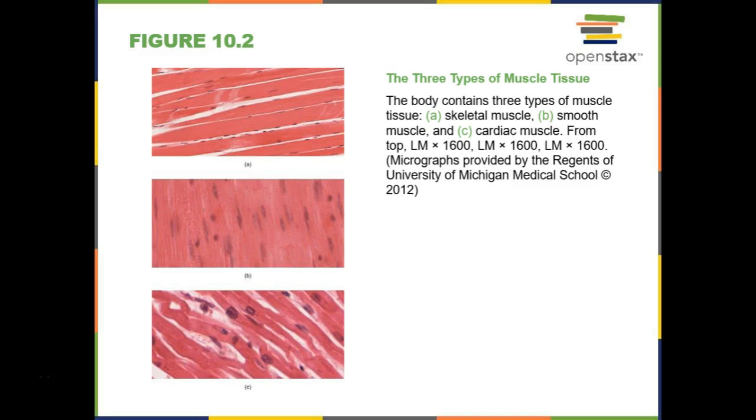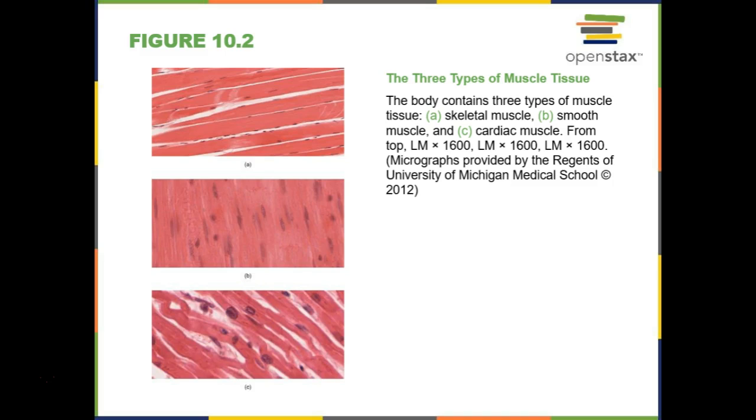Smooth muscle is under involuntary control of the nervous system. Cells are fusiform in shape, and the nuclei are also fusiform in shape. So fusiform, think of a cat's eyes. That's kind of the way the cells look. It's smooth in appearance because it doesn't have the same protein fibers running in the same direction as our skeletal muscle has. There's only one nucleus per cell, which makes it very different from your skeletal muscle. It is the only muscle that is able to undergo mitosis.